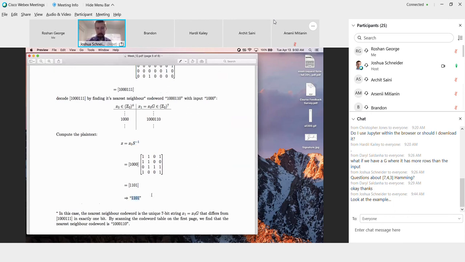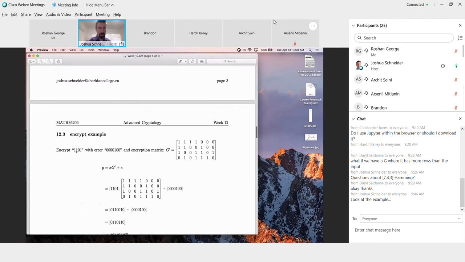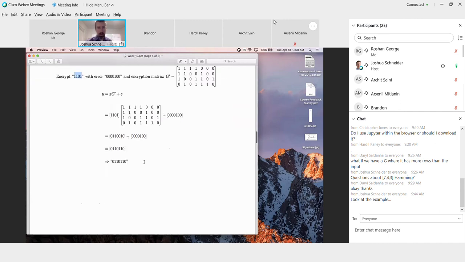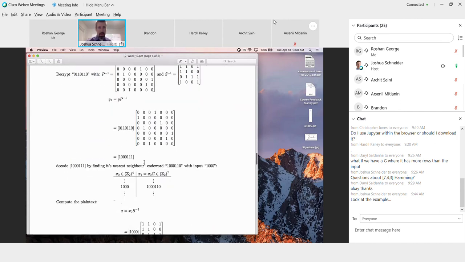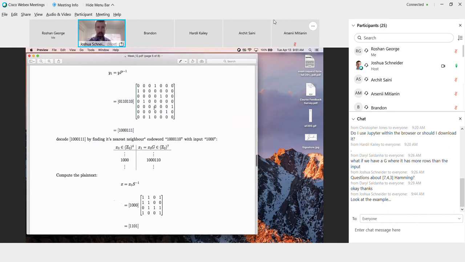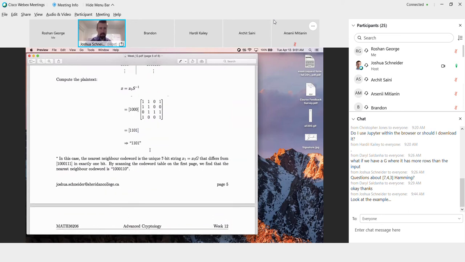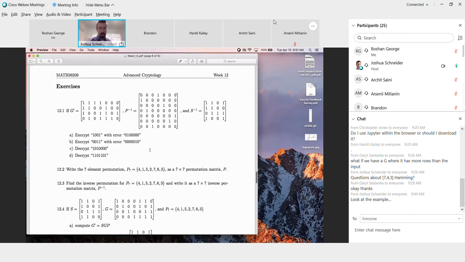original plaintext, right? Which is 1101. If you recall, that was what we started off with here. So we had 1101 as our original input. It was encrypted. It had the error, it had the permutation reversed, it had the error corrected, and it had the matrix S canceled out using the inverse. Okay, so that's it.